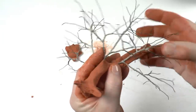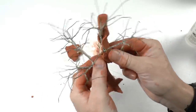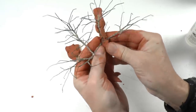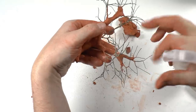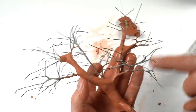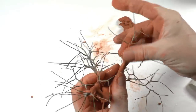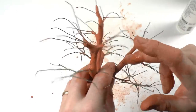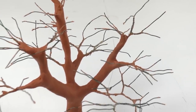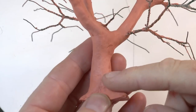Continue to push the clay into that steel wire frame until you feel happy with the thickness, then continue upwards in the tree. I'm folding the clay around the steel wire base, then spraying some fresh water onto it and smoothing the surface, removing any cracks or irregularities because we're going to make engravings in this surface so it should be as smooth as possible. I'm continuing to add clay to the other two thick branches and to some of the major branches going out from those. Leave this to dry at least overnight — I recommend actually two nights.